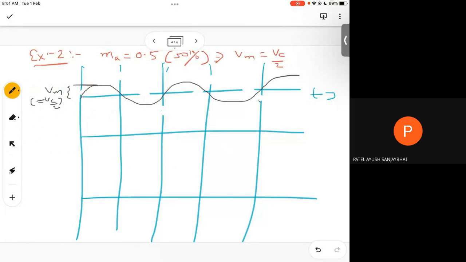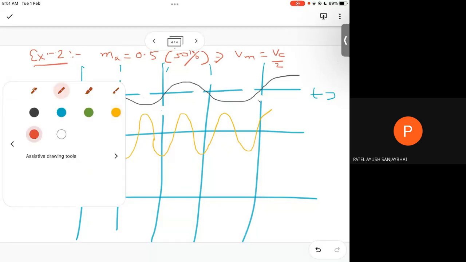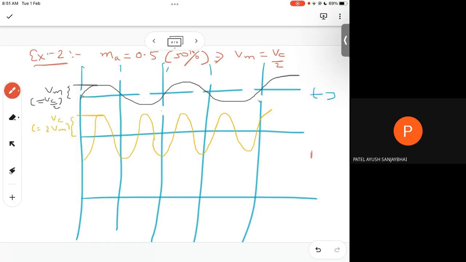So in this case, it will be high frequency. So it is changing rapidly. So this becomes your Vc, which in this case turns out to be twice of Vm. Okay. Now here, how will my carrier wave look, which I put in red color, the AM wave. So this is the AM signal for Ma equal to 0.5.